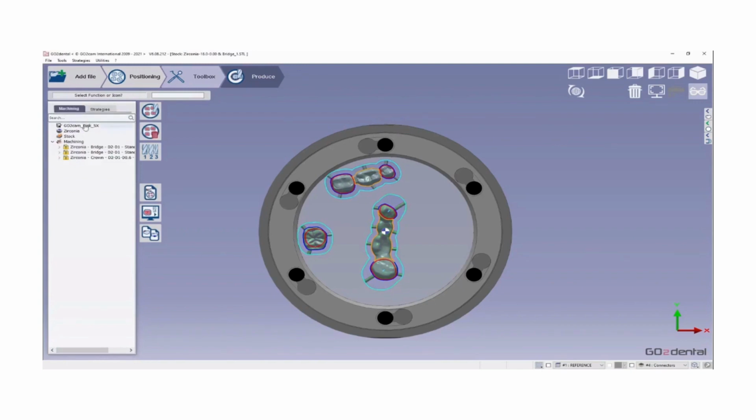Here we have the name of the machine, the material chosen for the disk, then we have the list of strategies. The yellow warning signs here mean that the machining cycles have not been calculated yet and thus are in waiting. At this stage, we can add other elements or calculate the toolpath. We can click on these arrows to expand these strategies and we can see all of its cycles present.